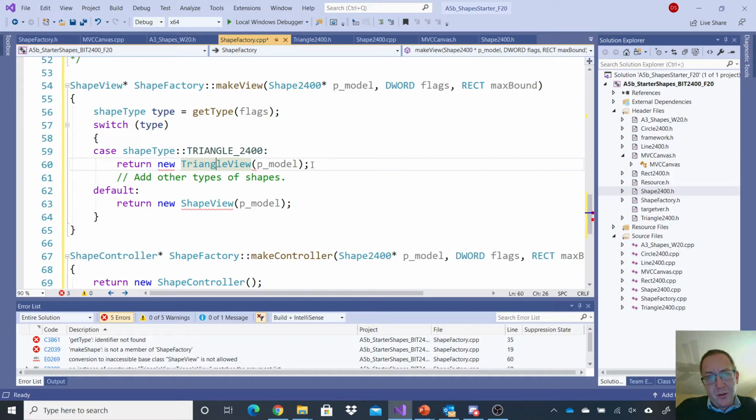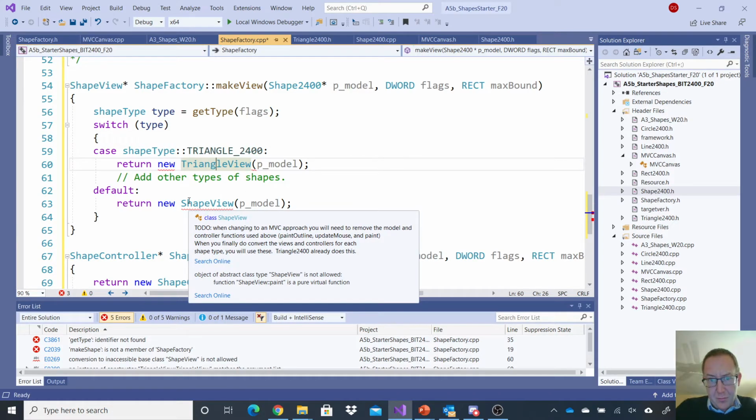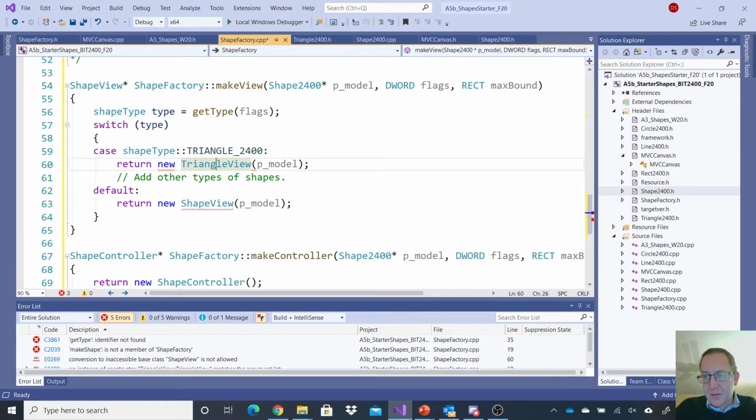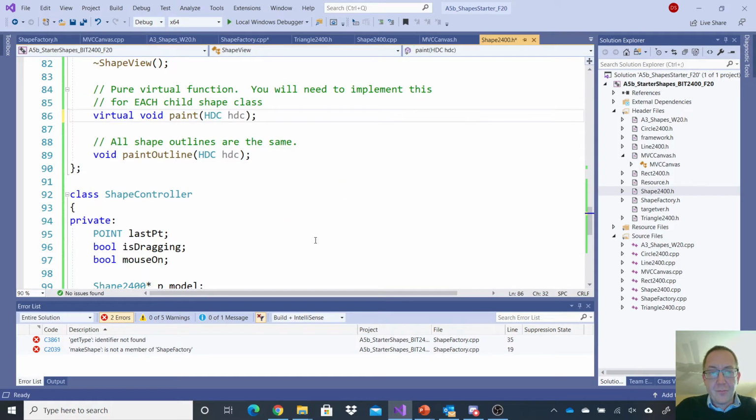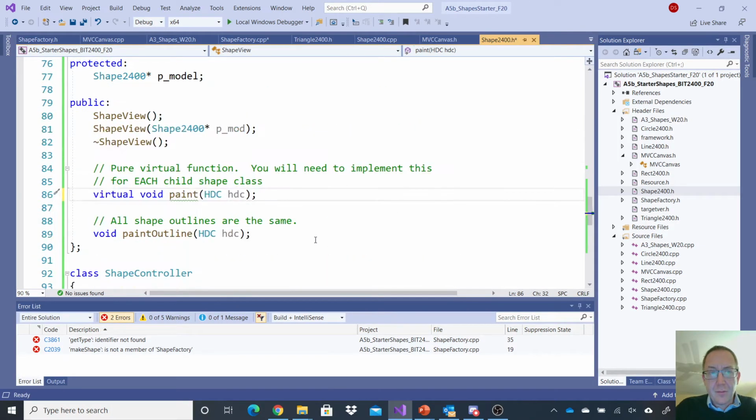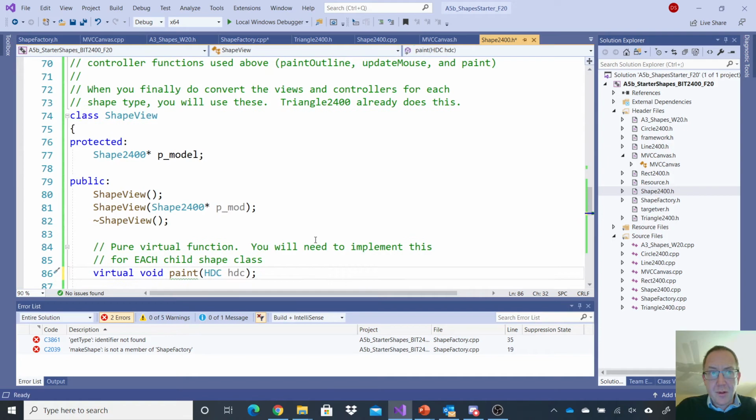I shouldn't have to do its own shape. It's not allowed. Oh, that's why. So I should be able to go to my shape 2400. I just need to get rid of this, at least temporarily. This shape view, right?